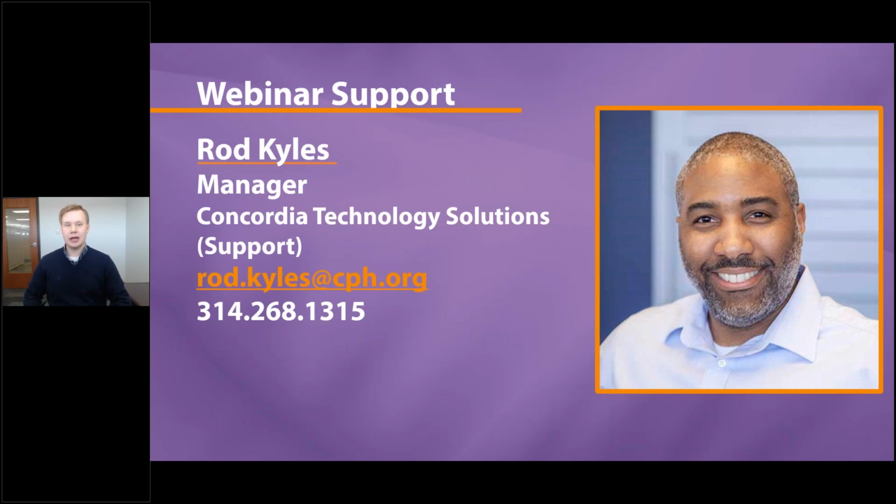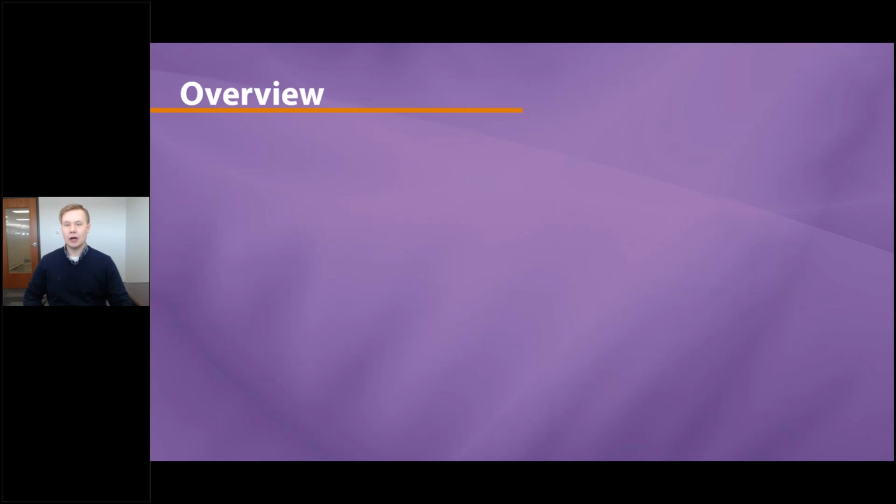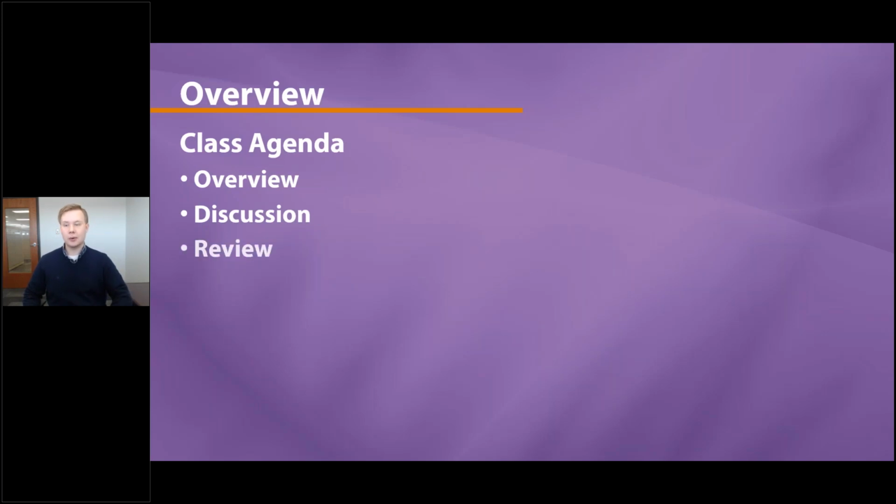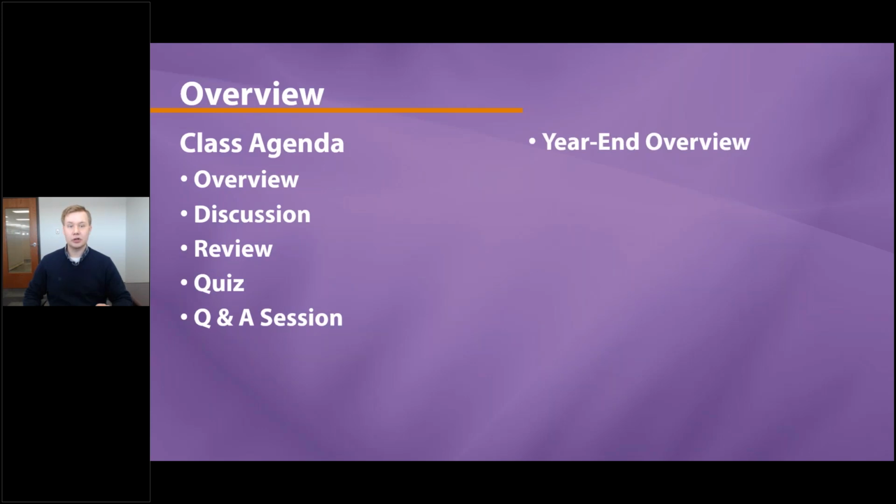All right, so let's jump into our overview of this webinar. The class agenda includes this overview. We have a discussion of the primary source material covering membership and scheduler. Then we'll have a review section. And finally, we'll have a quiz and a Q&A session at the end. Let's delve more deeply into those.